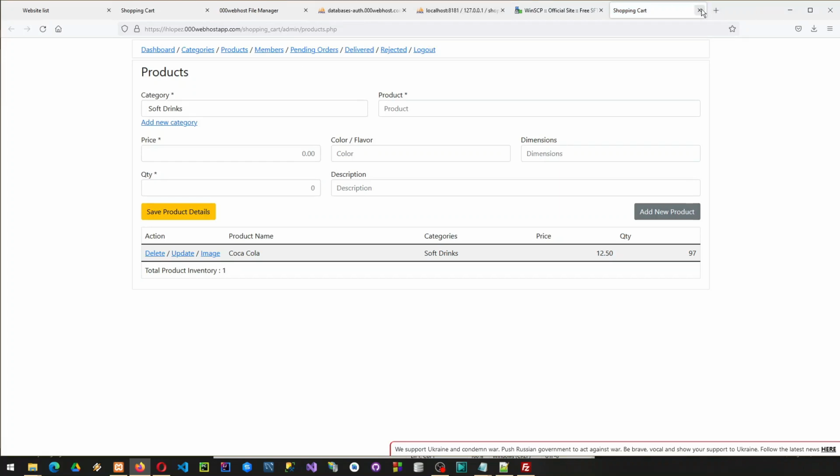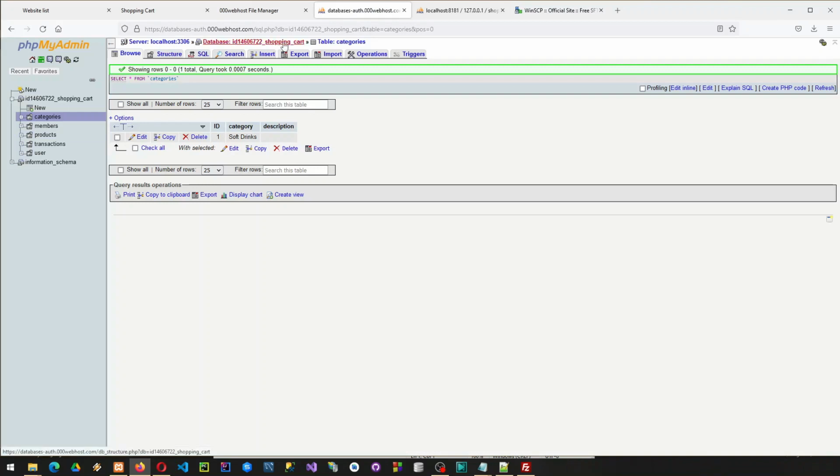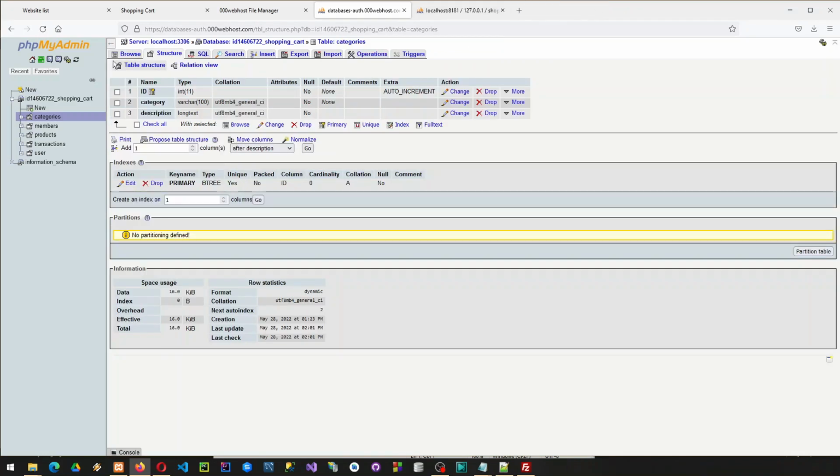Let me just try to check first if it's going to work on the database, or if it's in the database, it's structure. Maybe I've forgotten something. Products.